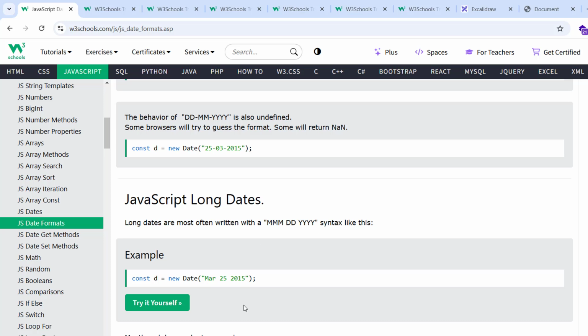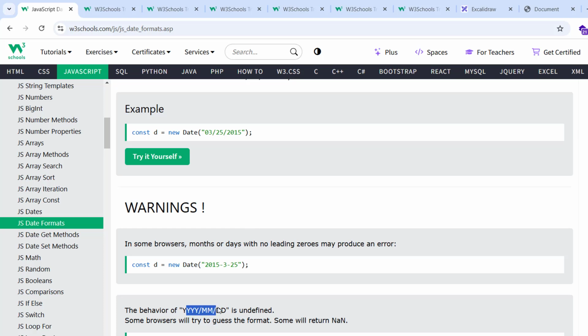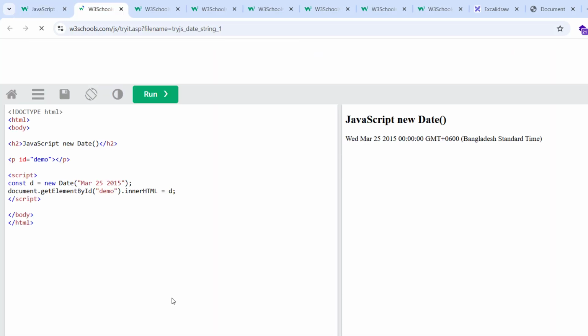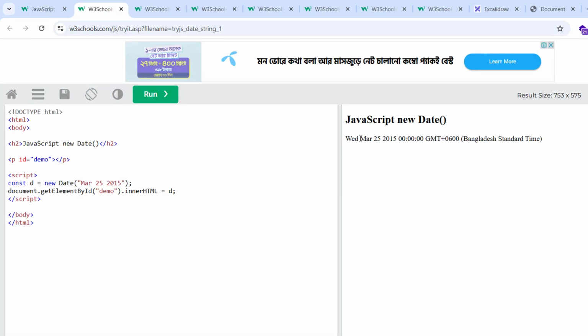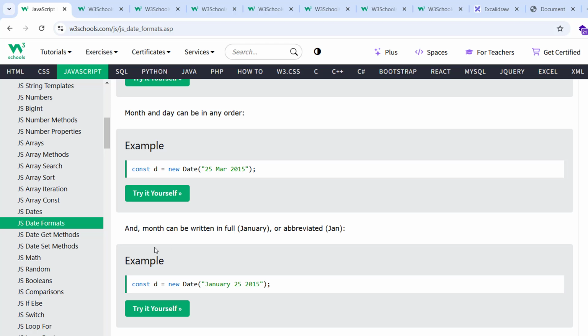So JavaScript long dates. A long date is written with the month first. Here the year was first, but here the month is first. So March 25, 2015. Month and day can be in any order.